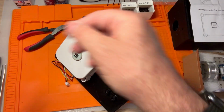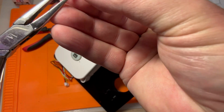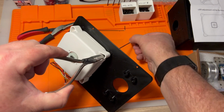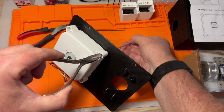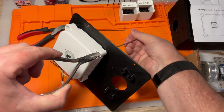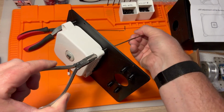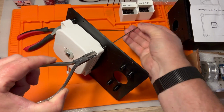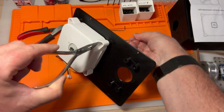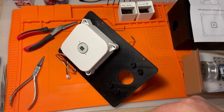Oh, it turned sideways. Try that again. Well, I found an angle, at least I can see what I'm doing. Yeah, actually these pliers look like they're going to work a lot better for this. Okay, good. Three of the four. Let's get our fourth one in here.